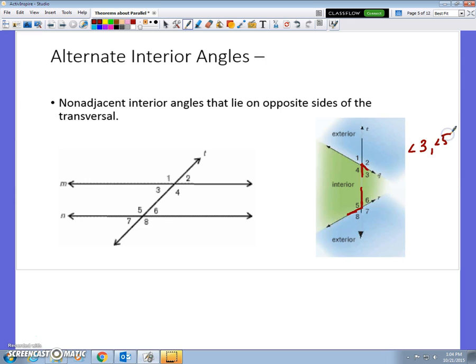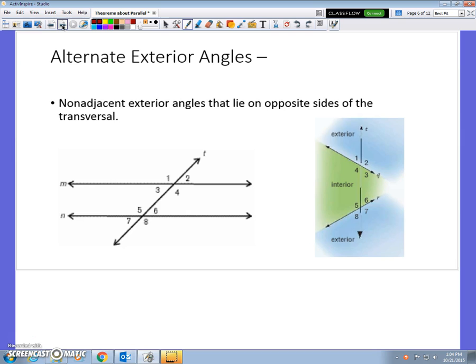Now I know I only put a couple of diagrams in your notes, so make sure that if you're writing down these angle measures, you note which diagram you're referring to. You can call this one diagram 1 and diagram 2 if you want. It doesn't matter to me. Just make sure it's clear to you. Also, alternate interior angles on this one would be angle 6 and angle 4. That would be alternate interior. On this diagram, alternate interiors would be angle 3 and angle 6. They're both interior and they're not adjacent. And 5 and 4 would be alternate interior. Those would go together as well. Okay.